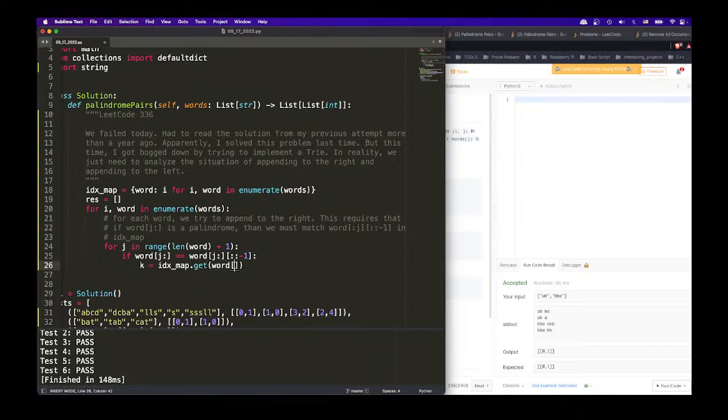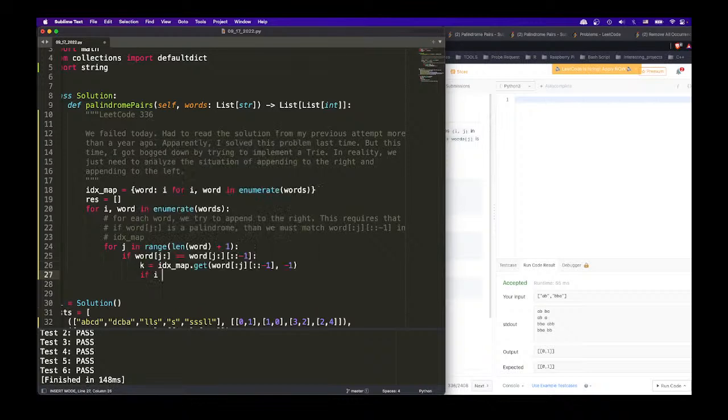This is a palindrome, so we just need to do towards j, reversed. So if i is not equal to k, then res.append i and k. So I try to put on the right side.